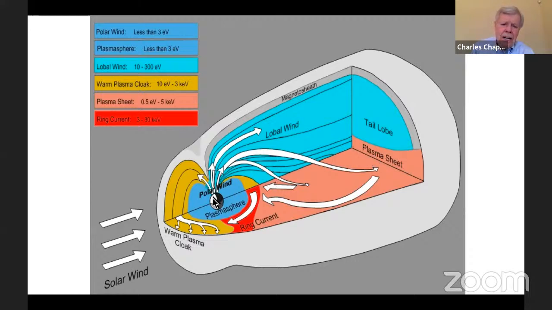And so for ions, polar wind, that start when there's not, they flow across the polar cap and they don't have enough energy to get way back in the tail. They come into the tail more toward dawn and closer in. Those ions, because those field lines are not as distended, they don't have the curvature drift along with the cross-tail potential, and they don't get energized as much, and they go around the dawn side and make the warm plasma cloak, which, as I mentioned earlier, can affect reconnection here at the nose.